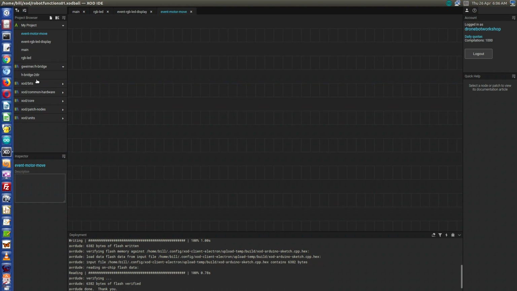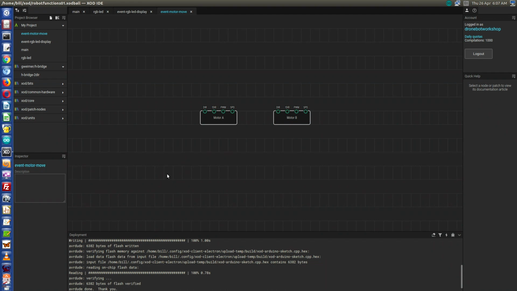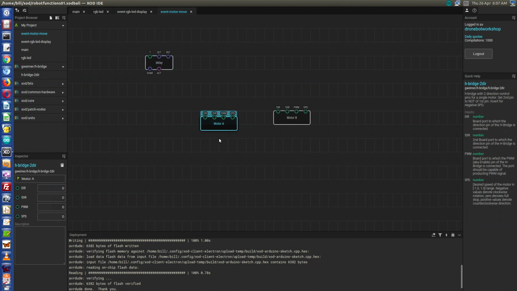Now, of course, we're going to need some H-bridges. Remember that the L298N is actually a dual H-bridge, so we need two of these modules. So let's take one and then Control-C and Control-V should give us the second one. Okay, and let's just label them Motor A, Motor B, and you could do left and right if that's your preference. Now, just like we did for our last sequential node, we're going to use a delay node. So we'll add our delay node in over here. Bring the motors down a bit because I have a feeling we'll have some other stuff up here.